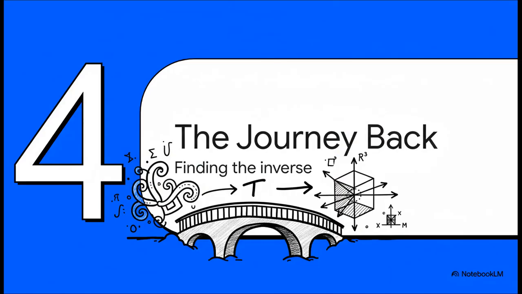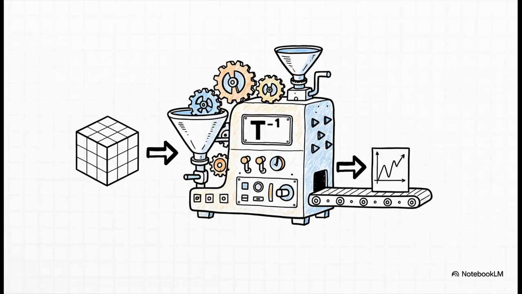Okay, last big step, the journey back, finding the inverse. So we've built this bridge, T, that takes us from U over to R3. But what if we want to go back? We need to build the return path. So our goal is pretty clear. Find a formula for T inverse. Basically, you give me any vector from R3, and this formula should tell me exactly which polynomial in U it corresponds to. It's the undo button for T.